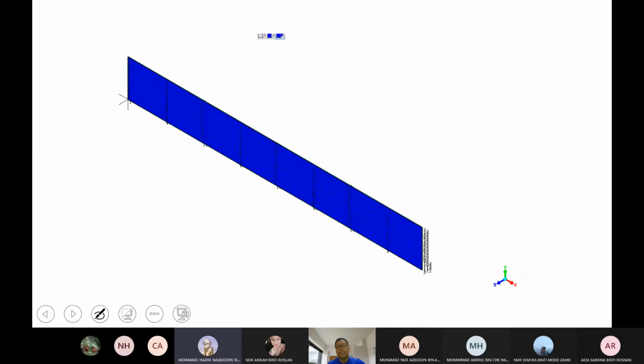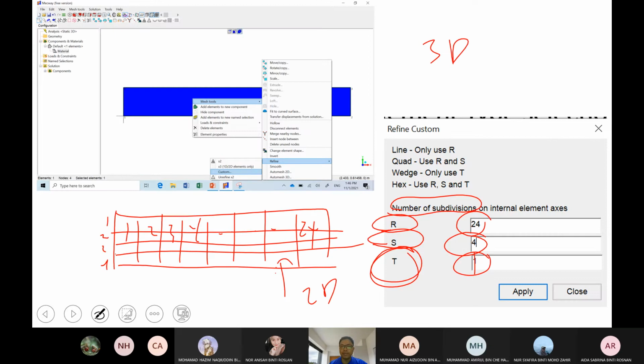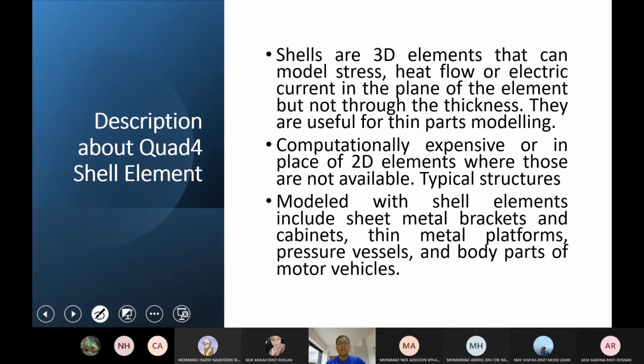Okay. So this is how the model will look when you mesh by 24 and 4, as given here. You will mesh the given element in terms of the number of meshes.